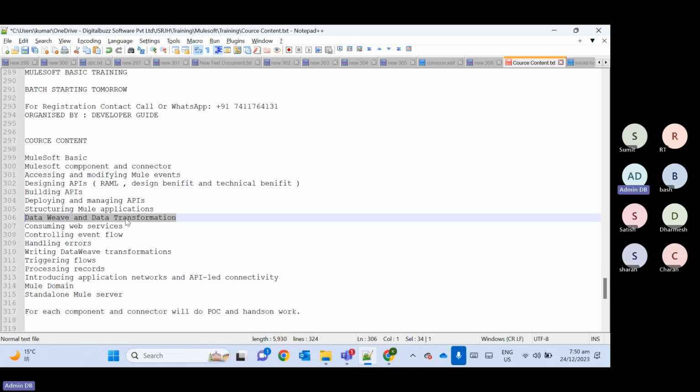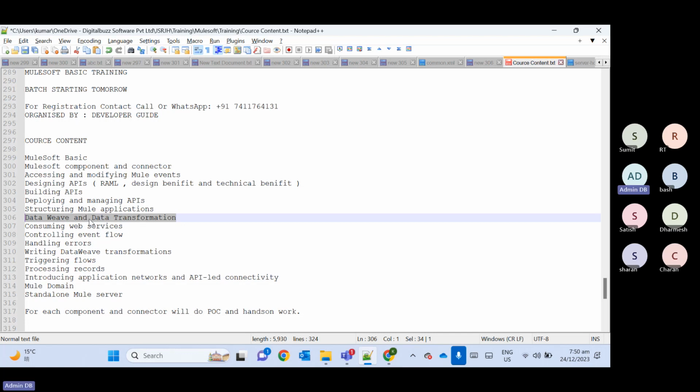You can just drag and drop and complete your task. The only part where you need to write code is the DataWeave part. Here you need to write some script to do data transformation.